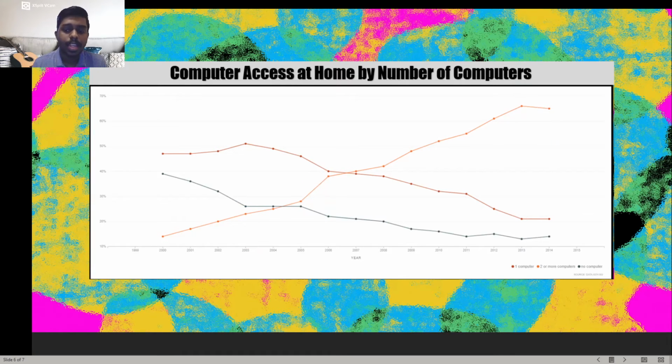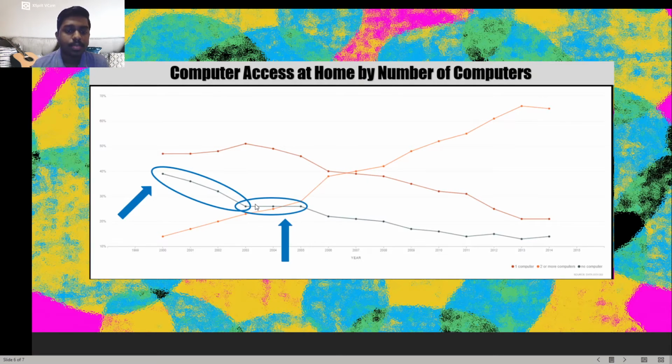So let's move on to the next data type in the line graph, which is computer access at home with no computers at all. So it represents this blue line graph over here. So the first movement, as you can see here, is labeled in this big blue arrow. From year 2000 to 2003, the percentage of computer access at home with no computers is decreasing from 39% all the way to around 27%. So that's a very massive decrease in the percentage.